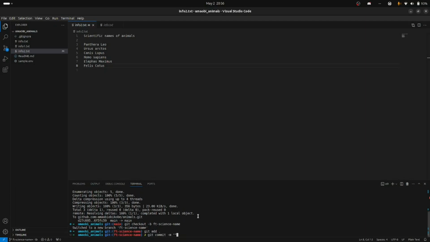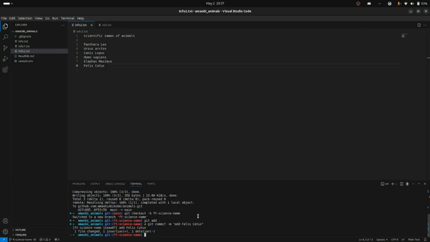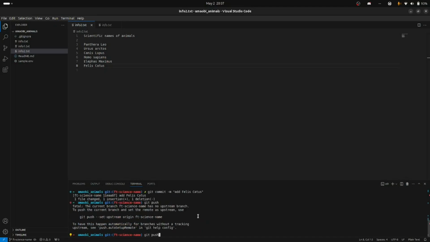Now I can push this particular branch. I'm just going to use git push. Since this is the first time I'm pushing this, I'm going to use git push --set-upstream origin feature science name.